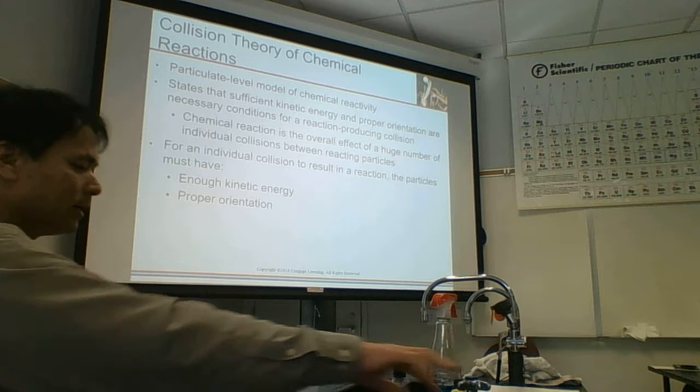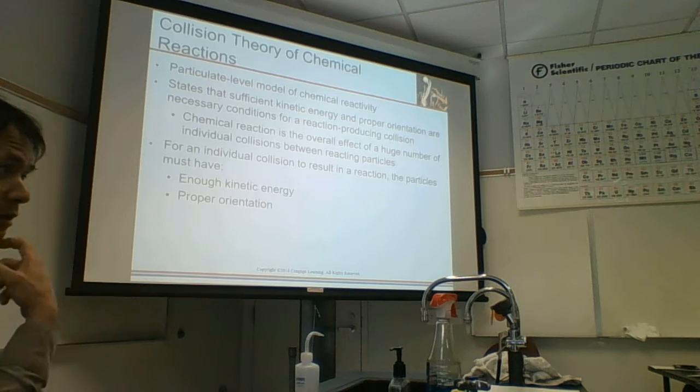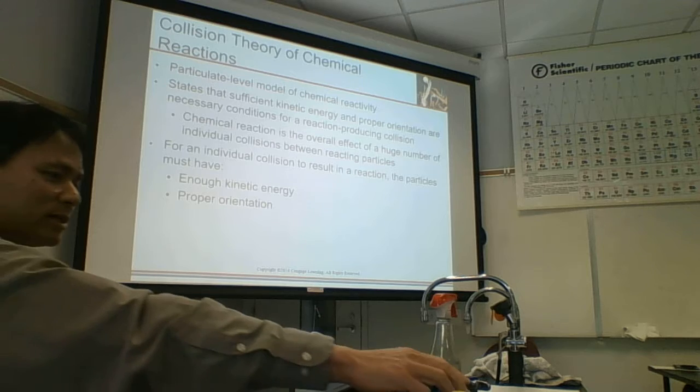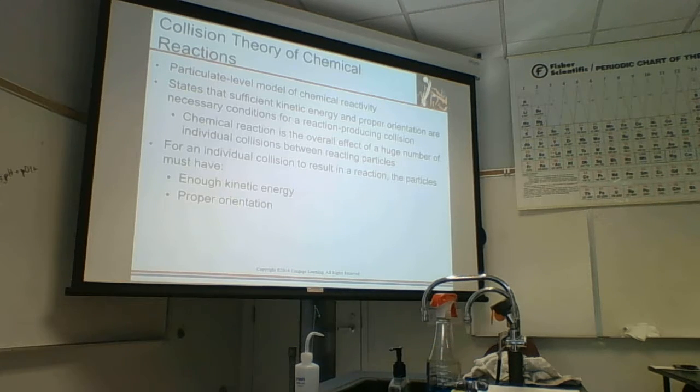We know that methane and oxygen, is that a stable mixture? No, it's unstable. It's potentially explosive. Well, if it's potentially explosive, why doesn't it explode right now? It doesn't explode right now because it's reacting very slowly. You've got to get it reacting faster. How do you get it reacting faster? Try to speed up the kinetics. How do you speed up the kinetics? Kinetic usually refers to motion, and so one way to speed up the kinetics is to heat it up. If I heat it up, then you've got to worry about explosions. But if it's cool, we're okay.